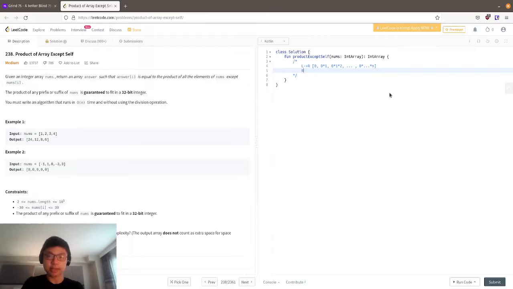When we go right to left, then we start off with n. Then we do n minus 1 times n, right? Then, this is weird typing backwards, n minus 2 times n minus 1 times n, right?